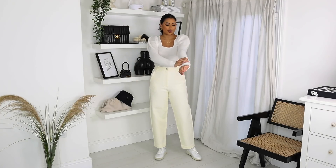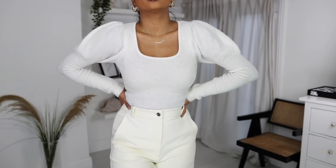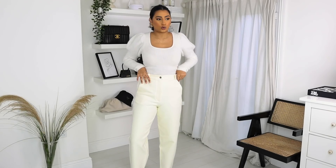Next up, we have these two pieces from Under the Stories. Starting with the top — it's a knit top and I love the neckline. It's like a square neckline, which I thought would be really flattering, and it has these little puff sleeves which I think are so pretty. The arms are really nice and fitted, and it's not cropped, so you can tuck it into trousers or wear it with jeans — a really versatile piece of knitwear. I really like Under the Stories' quality of clothing because I have knitwear pieces I bought three years ago that I still wear today. They really do stand the test of time and they're so timeless. I put an Instagram story up wearing this and had so many questions asking where it's from, which is always a good sign.